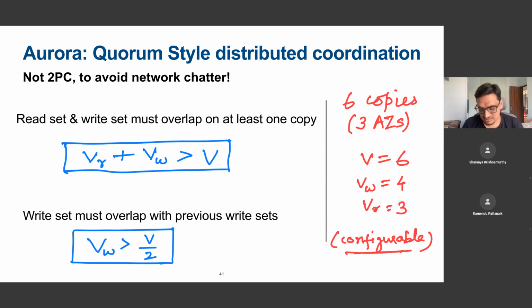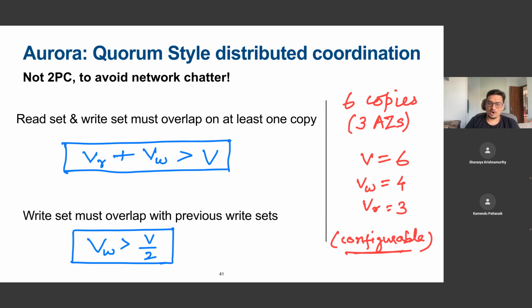So let's see how Aurora implements distributed transactions, right? Aurora basically is built on the premise that storage and compute are okay in the world of cloud today, and that is where Aurora is available. So network is the problem. They really want to optimize for network chatter, and they are of the opinion that two-phase commit actually has a lot of network chatter. We want to have a reliable way to do it with less network chatter.